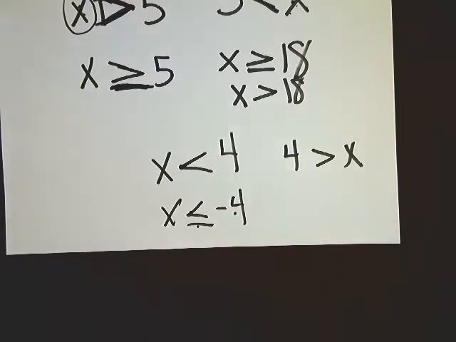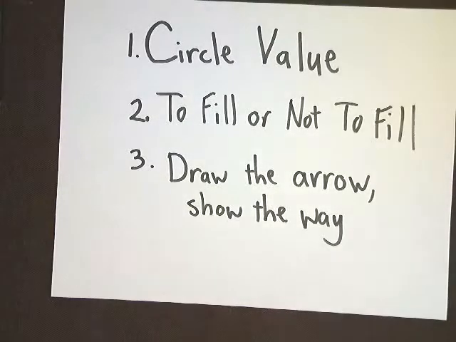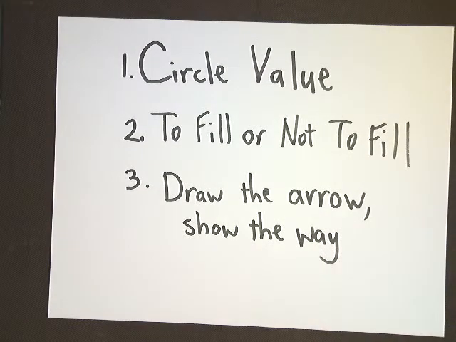Now that we've got that down, let's talk about actually graphing them. It's actually really simple to graph them on a number line. You just have to follow three steps. The first step is to find the number that they tell you to find and circle that value on the number line. The second step is to decide whether you're going to fill in that circle or leave it not filled. I guess that's the question, to fill or not to fill. And the last step is to just draw an arrow to indicate how much of the, or in what direction the answers end up going.